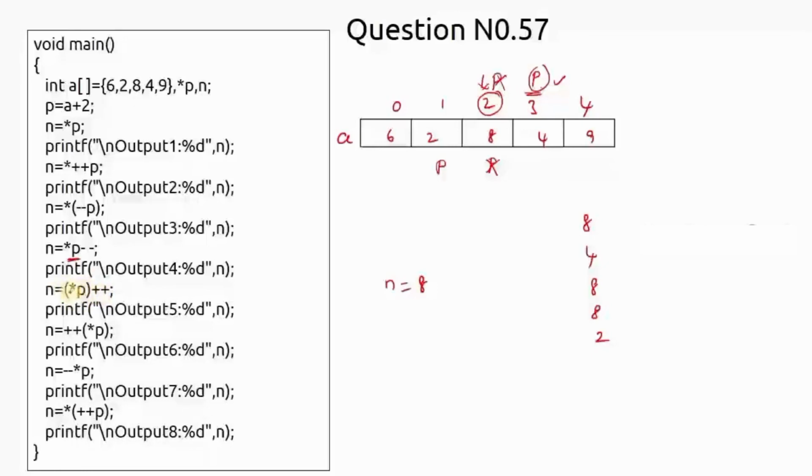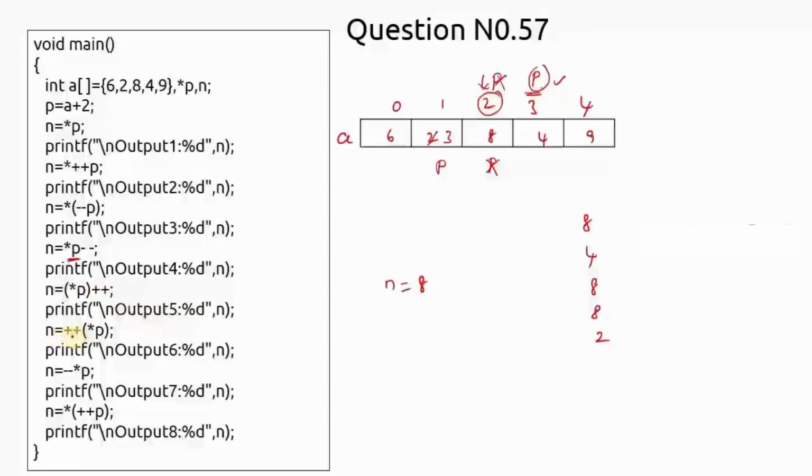Here you can see the braces. Here there are no braces, that's why location is decremented. Here braces, that's why value should be incremented. So first it has to assign, then value should be incremented. So what is the value inside this location? 2. Now it is incremented to 3. See, your location has not changed yet. Remember this point. So here if you place braces means location is here itself, but you are only incrementing the value after assigning. Now output 5 is over.